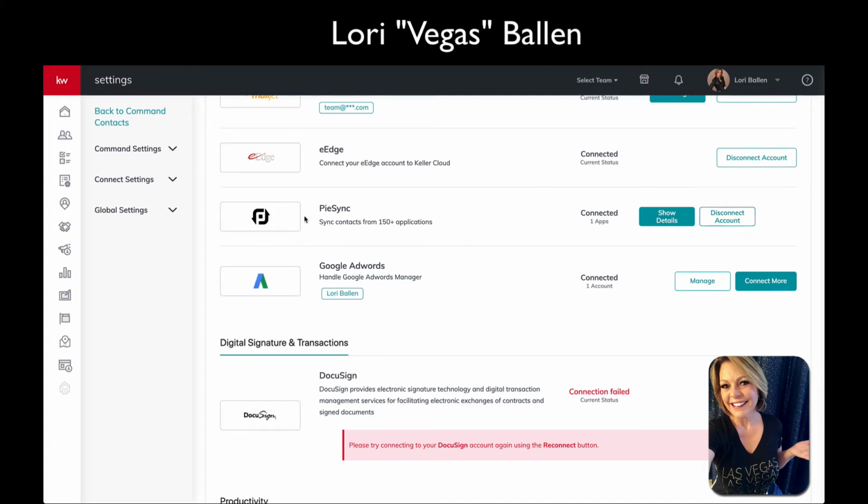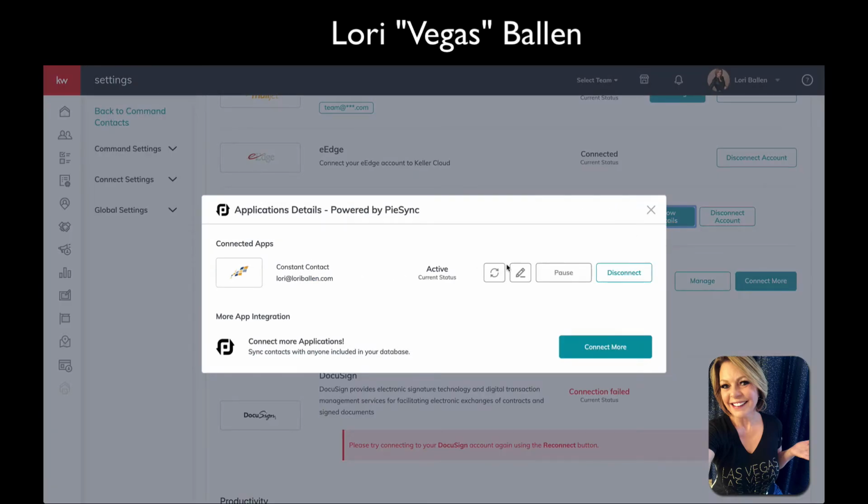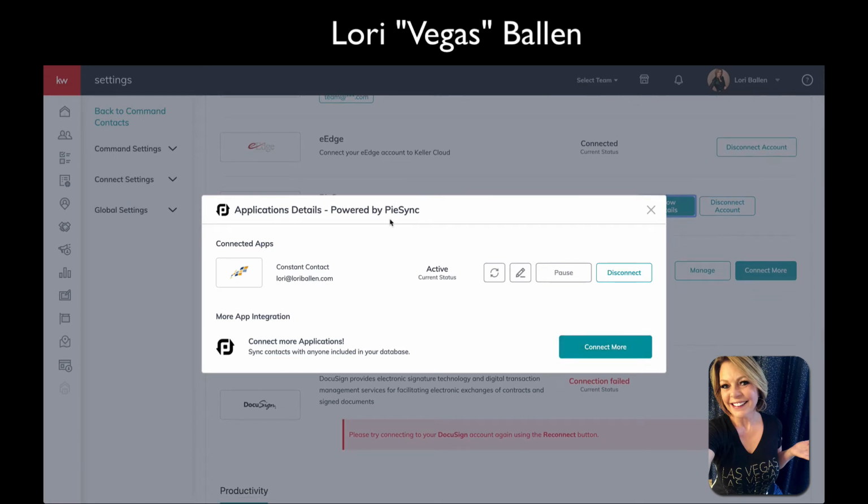Okay, so once you connect Piesync, click Show Details. I'm going to warn you right now. One, this is geeky. This is high tech. It's going to look very scary. Two, you can really screw things up if you don't follow some very specific steps. I'm going to show you the biggest one that creates a screw up so that hopefully you can avoid that. So what you do is you're going to go in here and create your first Piesync.